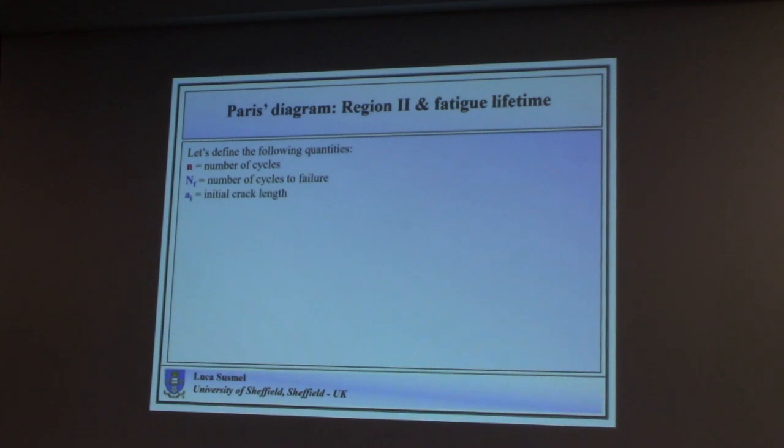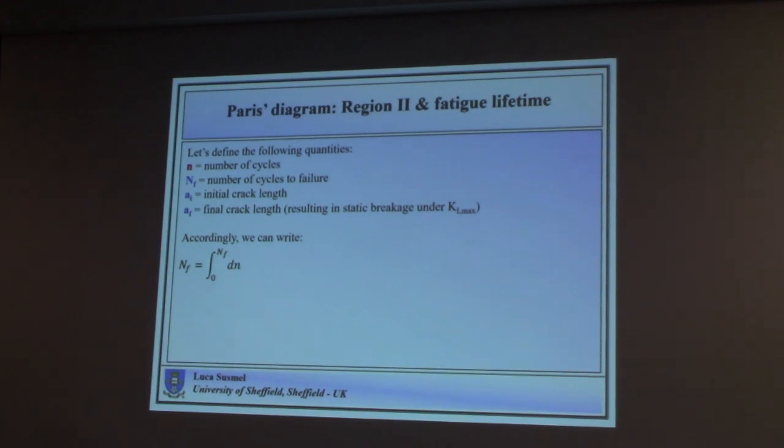And if we have an initial crack having length ai, and we assume that af is the final crack length, that is, for instance, in this case, the length of the crack resulting in static breakage under K1 max, what we can do is stating the obvious. It's the only model I know in engineering where you get something useful by stating the obvious. The obvious is simply saying that if I want to calculate the number of cycles to failure here, I consider all the cycles that take me from 0 to the number of cycles to failure.